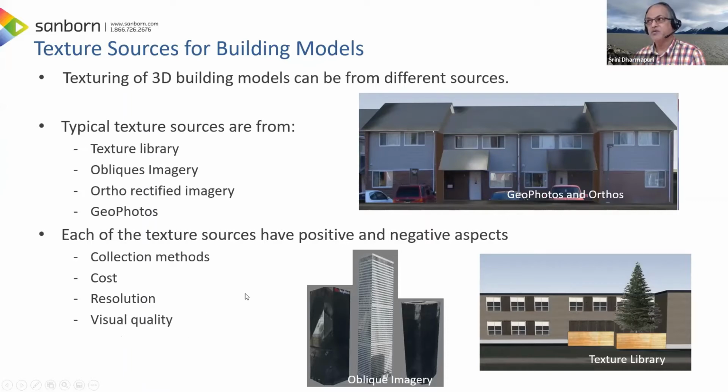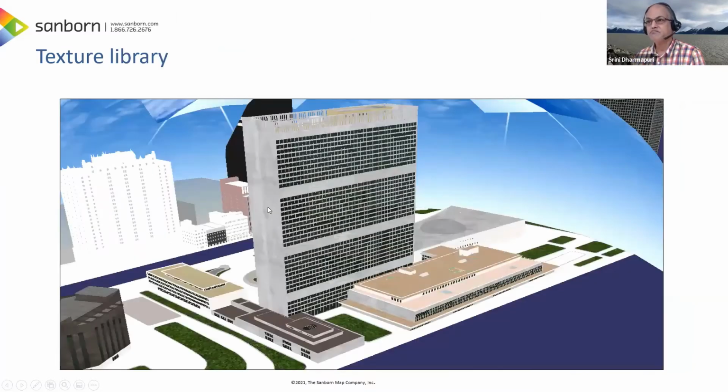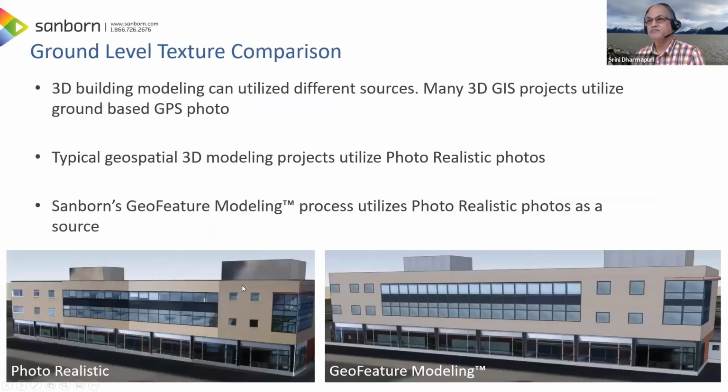One of the important things I want to make clear here is that geophotos, the ground-based photos, are really useful. But if you are going to study only a very few buildings, some important buildings in a downtown area, then a geophoto will be the best example. But if you want to study an entire city, especially the downtown area, then the geophoto may not be the right option. Then you have to rely upon the oblique imagery, what is shown in this photograph. So this is a texture library from which you pull whatever texture you think is appropriate.